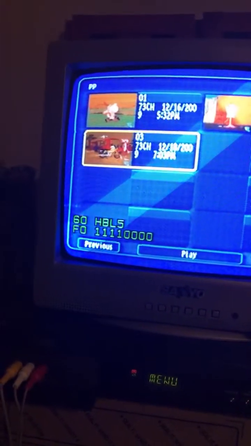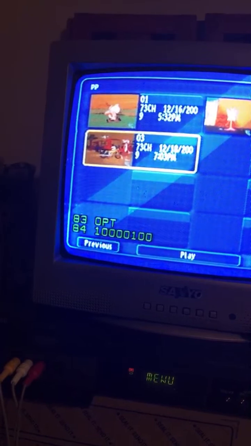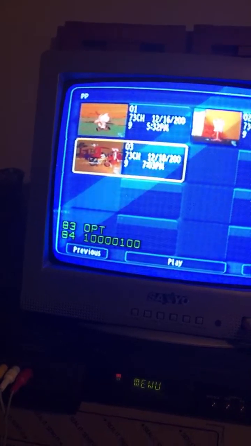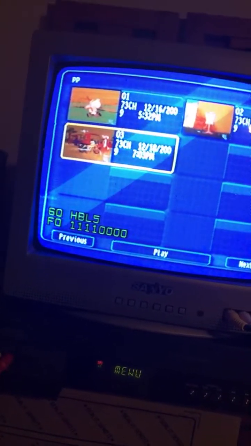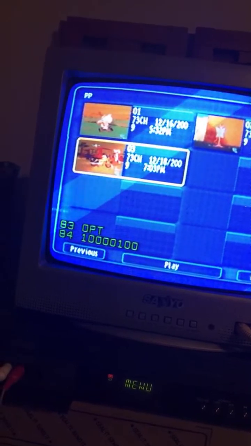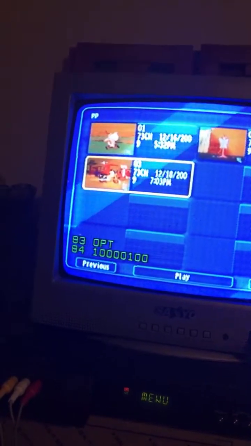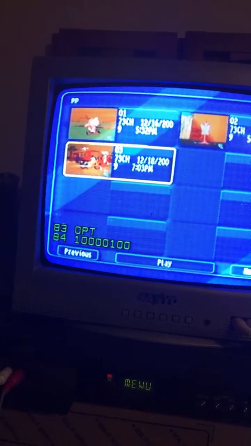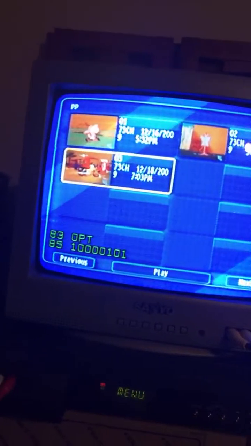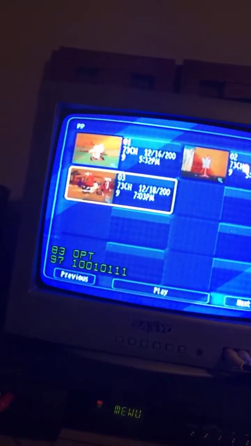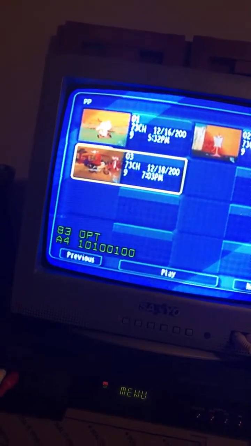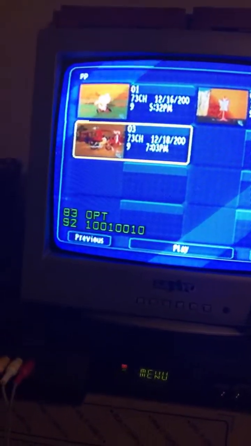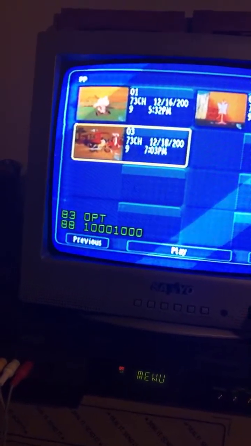Alright, next one is OBT. And this is 83, by the way. We basically skipped through 70, and we're on 83. And OBT, the initial value is 84, and this is called AV option. So I'm assuming this has something to do with the AV option or something like that. The initial value for this one is 84, so I'm going to put that back to 84.